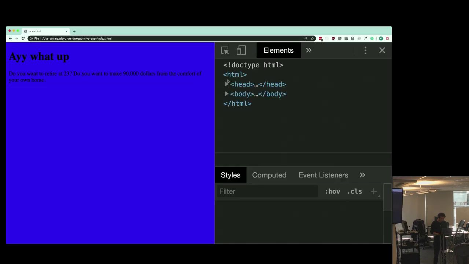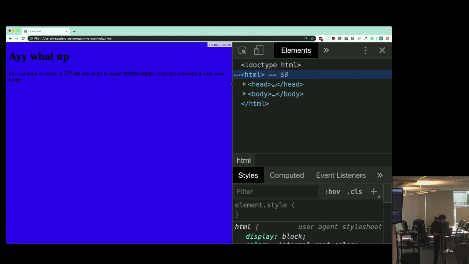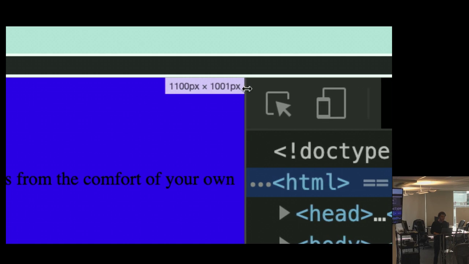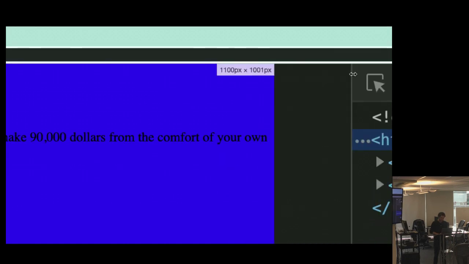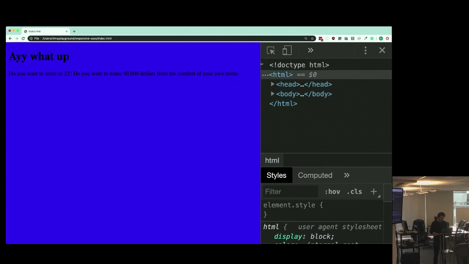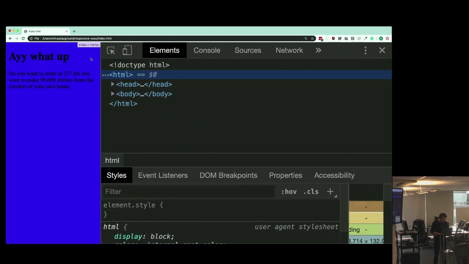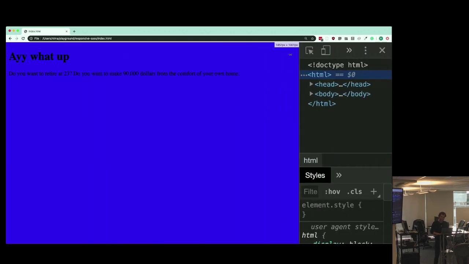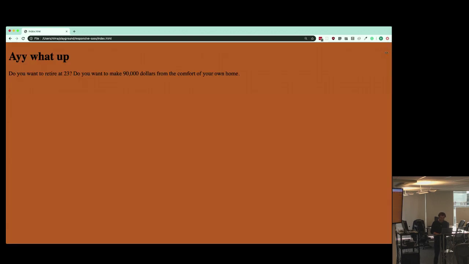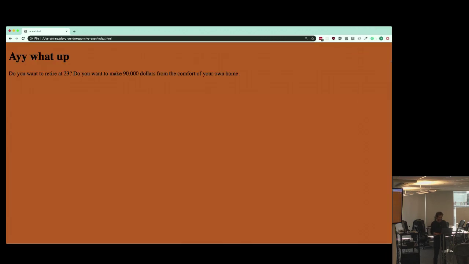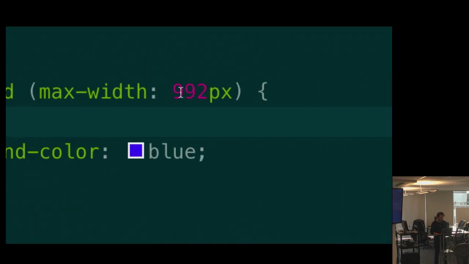And when you inspect, as you drag this stuff around, you start seeing little numbers, right? And at a certain width, my computer freezes. But there's a certain place where it's just blue all the time. And then it's not. So okay, well we'll go here, and then at a certain point it turns blue. So one thing that you might notice is that it says the maximum width is supposed to be 992 pixels.